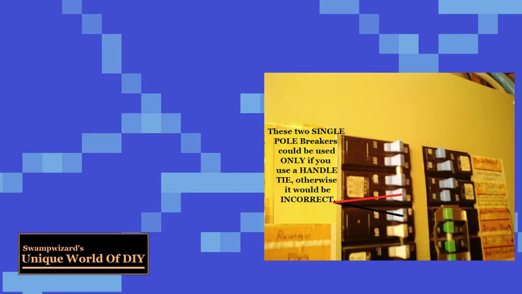Whatever you do though, don't use two single pole breakers that are located in separate parts of the service panel, that are, one of them is three or four breakers down on the same side, or it's across on the other side with the other breakers. Don't do that. Of course, if you're wiring a switch controlled split outlet, then you only need one single pole breaker.